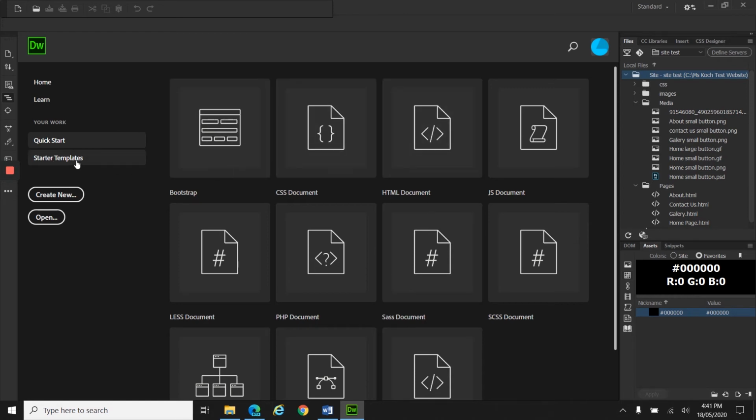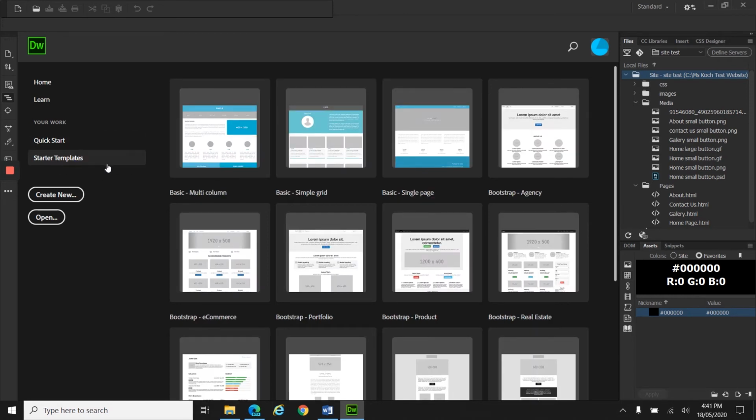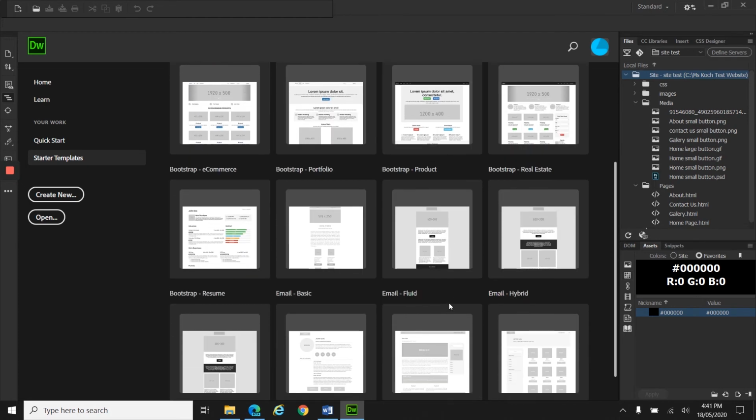Before we hit that, if we go to starter templates, some of you might want to use some of this stuff in here because it might give you a little bit of a guide of what should be in a website and where you can place items and things like that. So it might be a little bit more helpful to you than if you just built from scratch. So I would use the basics. I would not go into Bootstrap. Ignore the ones that say Bootstrap. You can give it a go if you really want to.